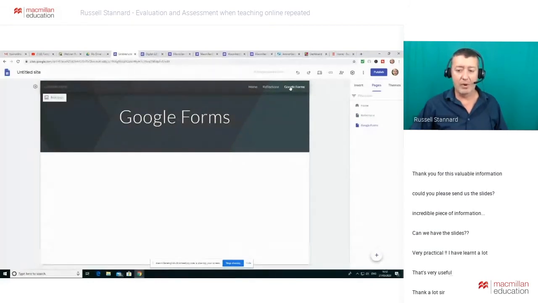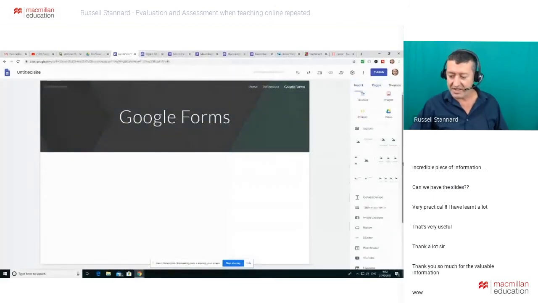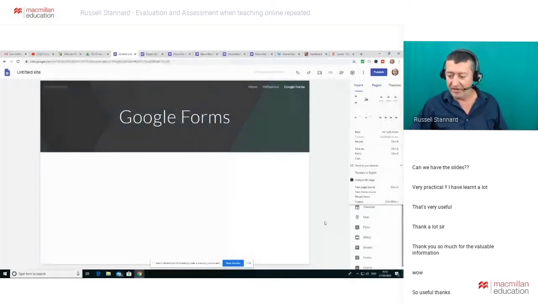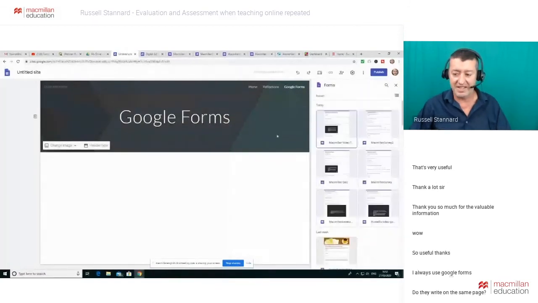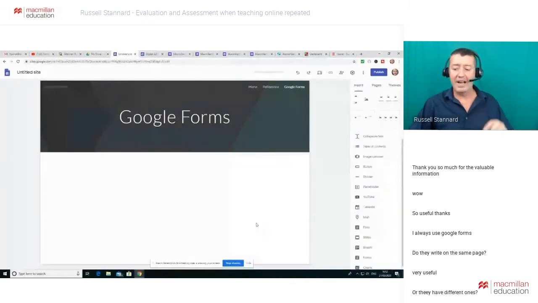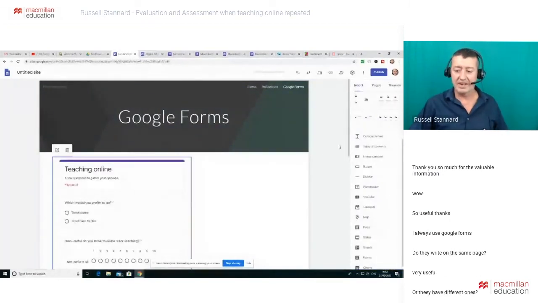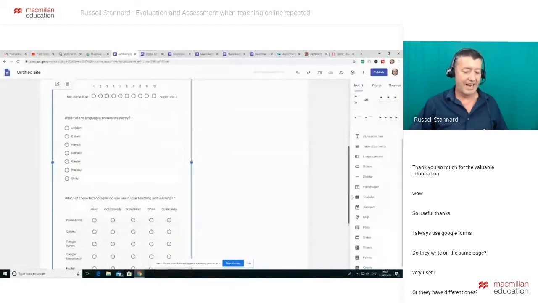I'm going to click on my Google Forms and now I'm going to click on insert. And I'm going to connect to my Google Drive. And hopefully, when I come down there, I will see the Google Forms that you and I created today. There it is. They're all there for me. Look, Macmillan Survey 2. I'm going to click on that. I'm going to insert it. Straight away, I've got evidence of my learning. This was the first activity I did with my teacher, Russell. And there it is.